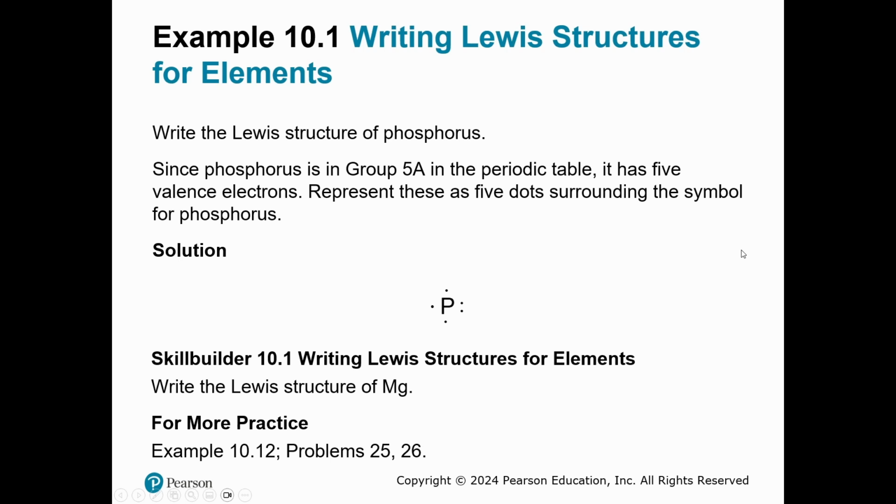The beginning of a Lewis structure is the Lewis dot structure. And so the dot structure is just the number of valence electrons in that element. The valence electrons are just the amount of electrons in the very last row of that element. So phosphorus is in the third row, and we would count how many elements are in that row. Or we can just look at the group numbers.